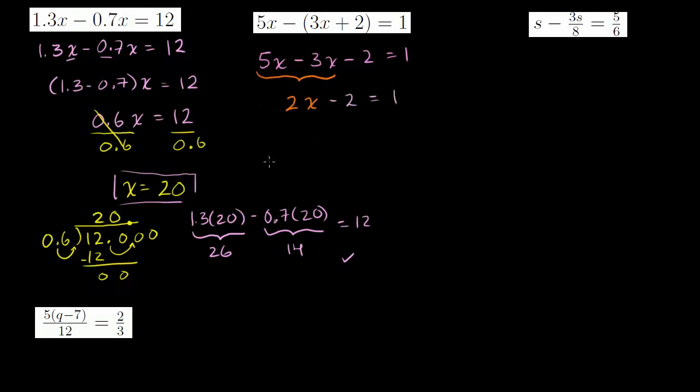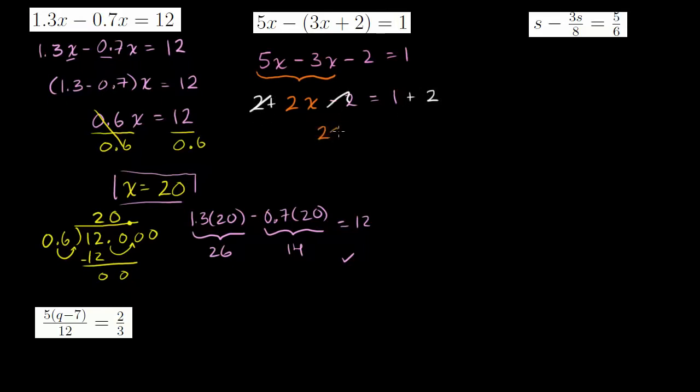And now I like to get it to the form where I have 2x, or something times x, is equal to something. So I want to get rid of this negative 2 on the left-hand side. The best way I know how to do that is to add 2 to both sides. So add a 2 on the left-hand side. If I do it to the left-hand side, I've got to do it to the right-hand side. Plus 2 on the right-hand side. These two guys will cancel out, and you're going to get 2x.